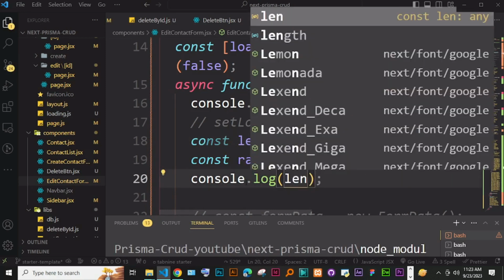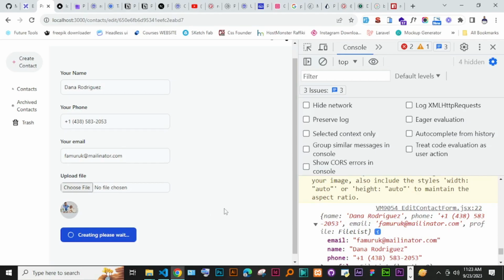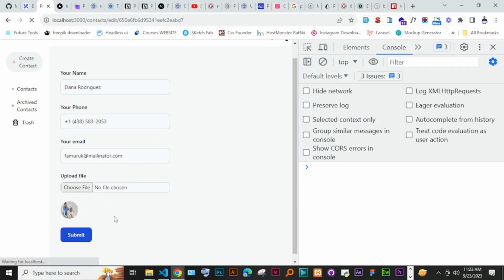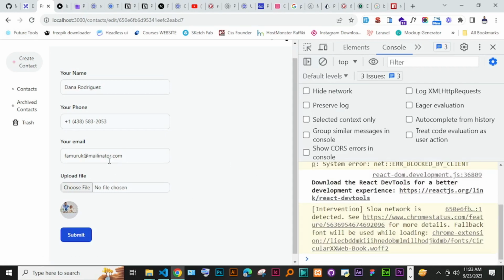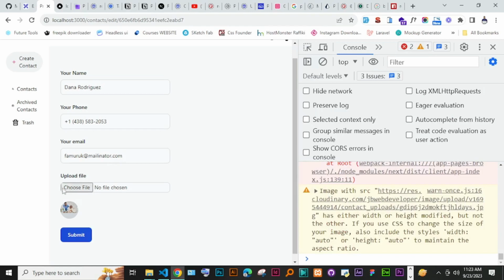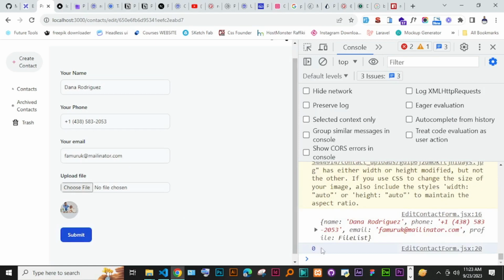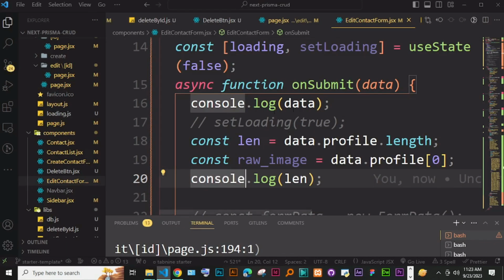So what I want to know is if I should make the image upload to Cloudinary, or if we are maintaining the old image, because someone might want to change only the email and not upload a new image, or they might want to upload the image. So you cannot know. Just see here, our editor on line 20 is saying 0. So the length here is 0. So we can just use that.